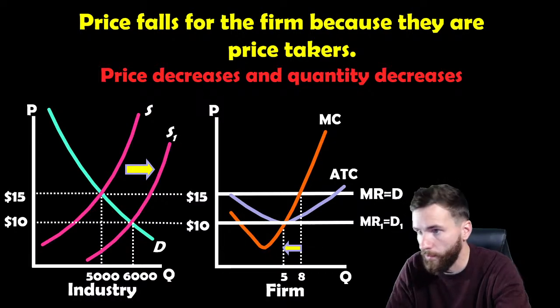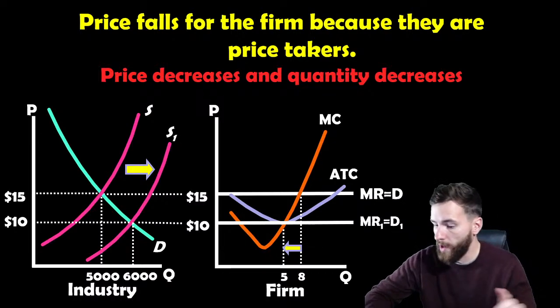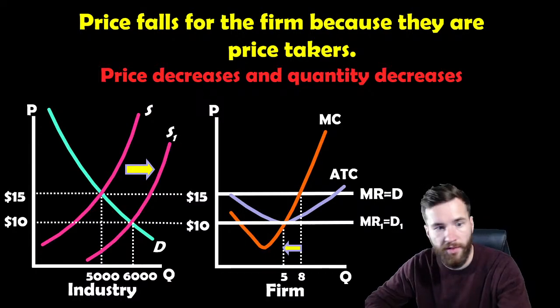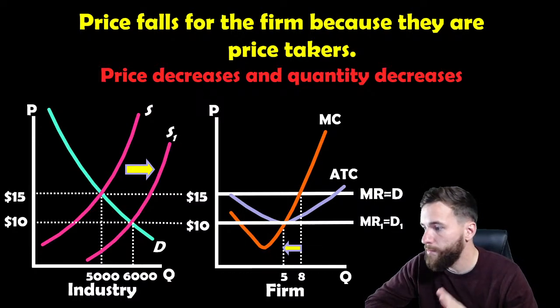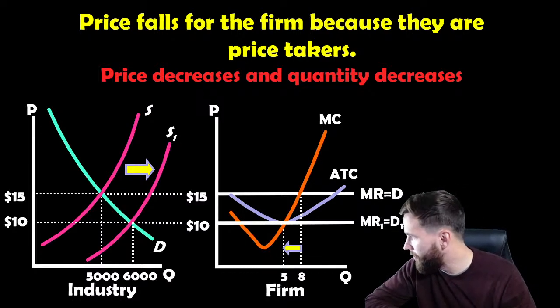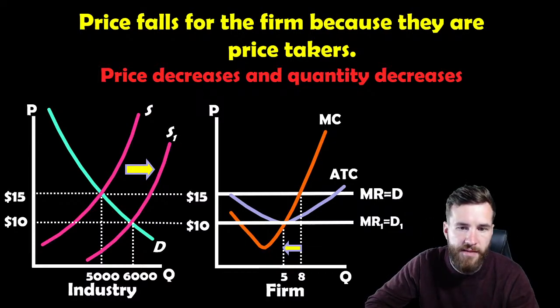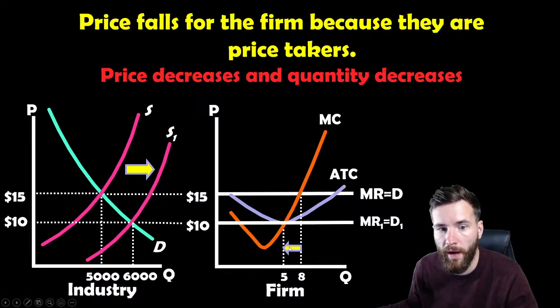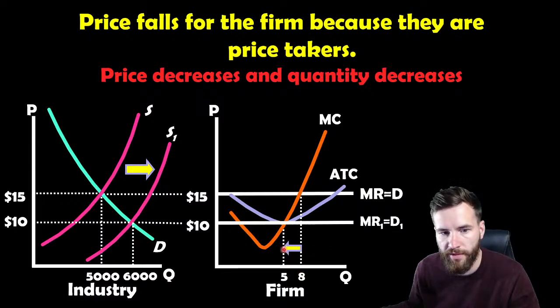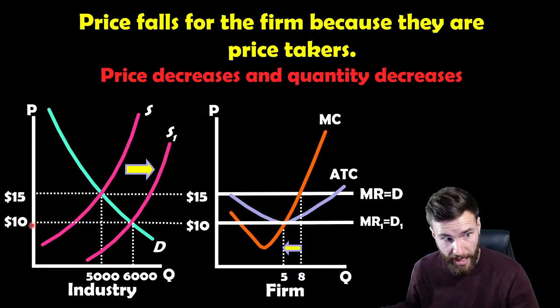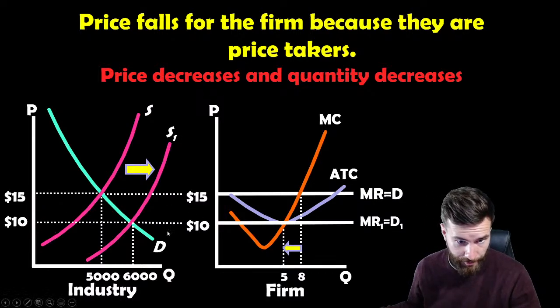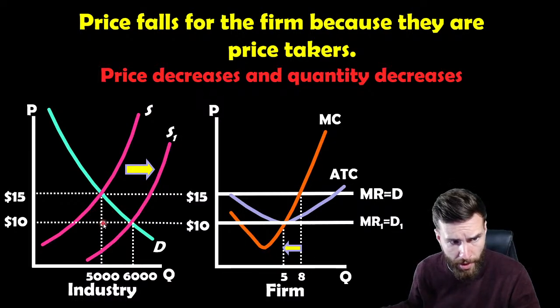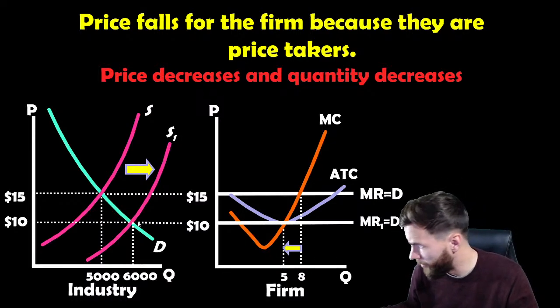You guys remember, when you did the long run adjustment last year, what happens to output, unemployment, price level? Same thing here. Generally, they ask you what happens to firm quantity and firm price in the long run. Well, firm quantity will decrease. We were producing 8 units, and now we're at 5 units. And firm price will also decrease. Industry price is obviously the same as firm price, so that's going to decrease. But also notice that industry quantity is going to increase.